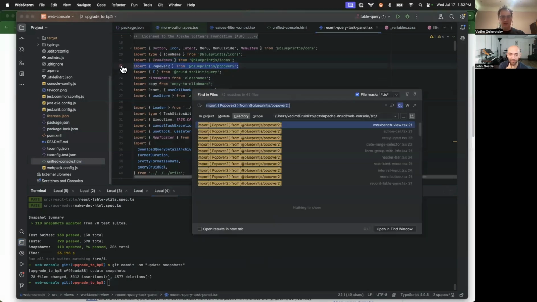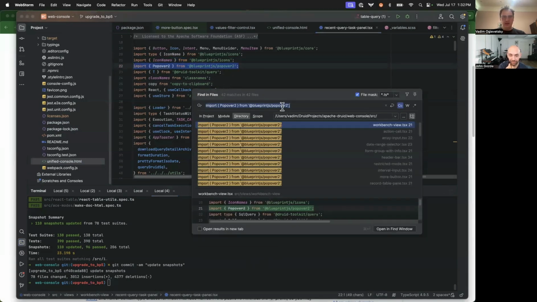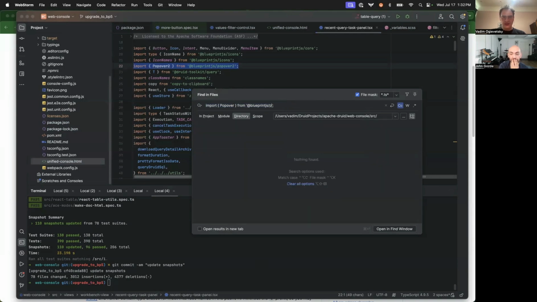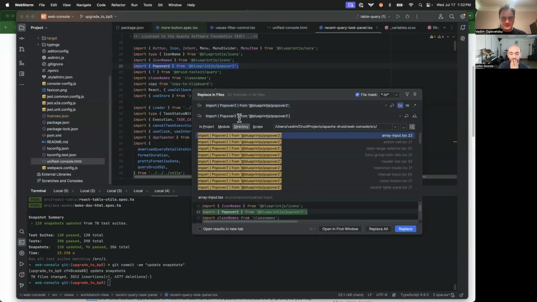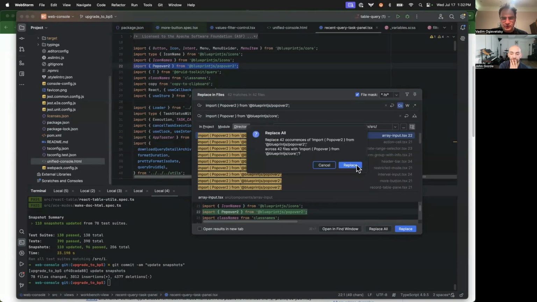It'll be broken in between the two replacements, but it'll fix itself. So if I make this like this, yeah. If I do the replacement popover like this, yeah. Replace all, replace.